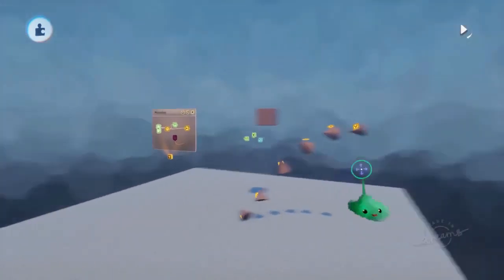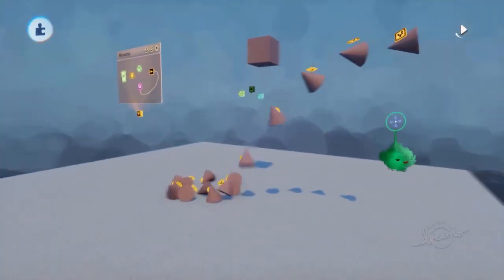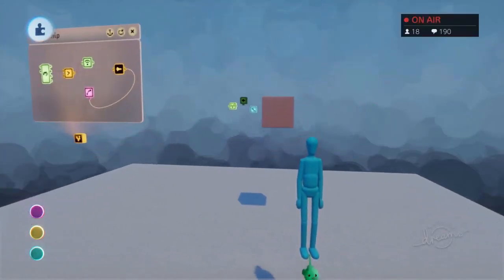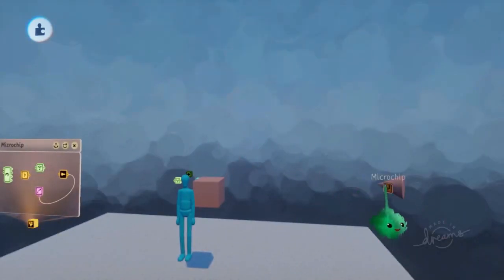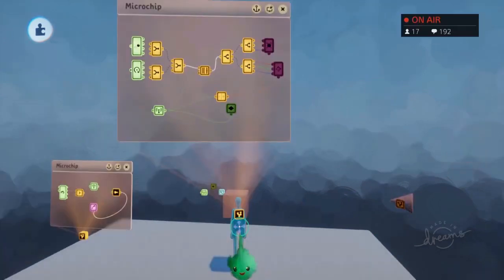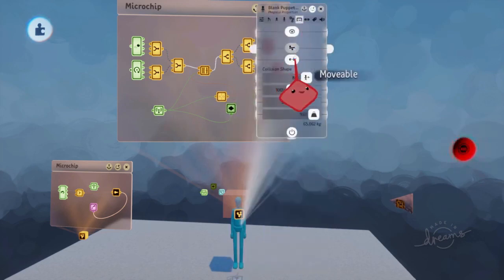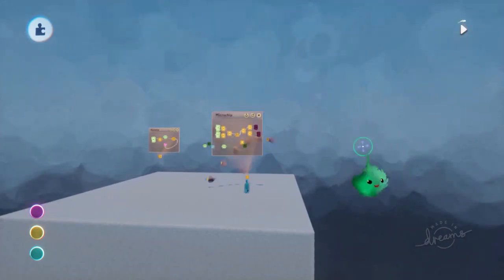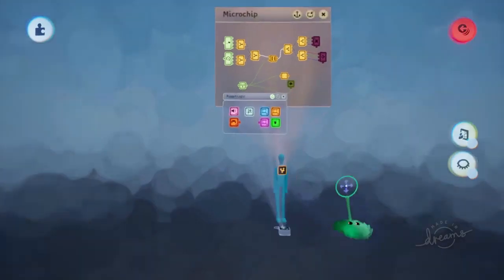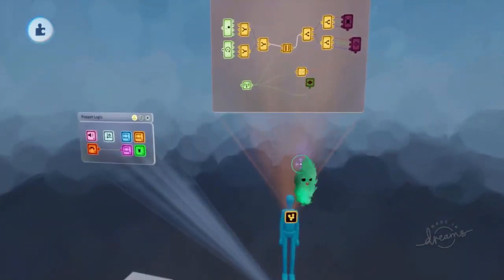So when I pause, now it's not going to spit out new ones. But yeah, that whole thing works pretty well. If I have a puppet, it should just work the same for a puppet. Or if I just do that, that needs to set this to non-movable. So it is working fine. So you can effectively just surface snap this chip onto something and then make this keyframe affect the movable setting.